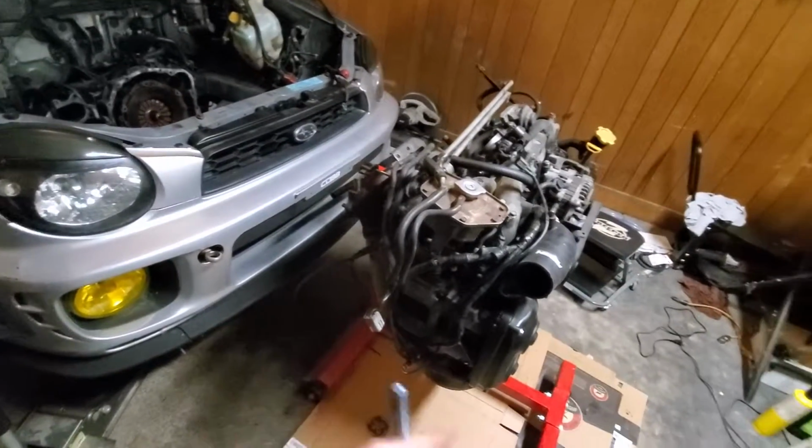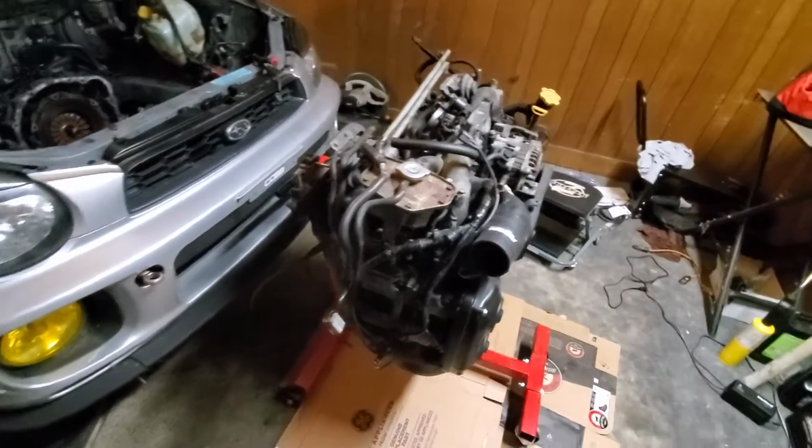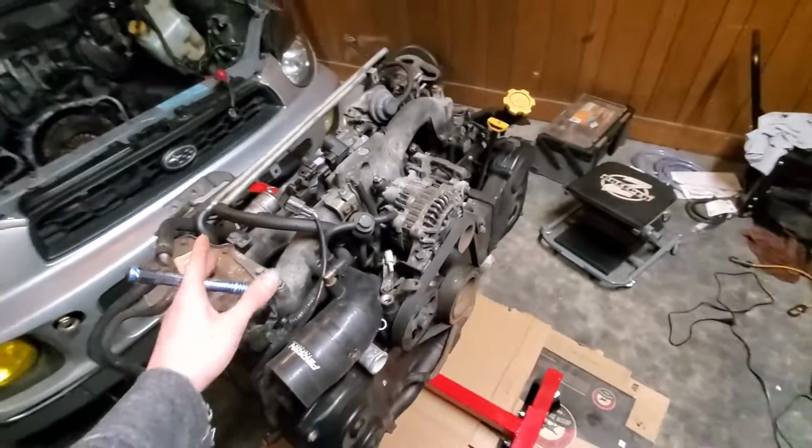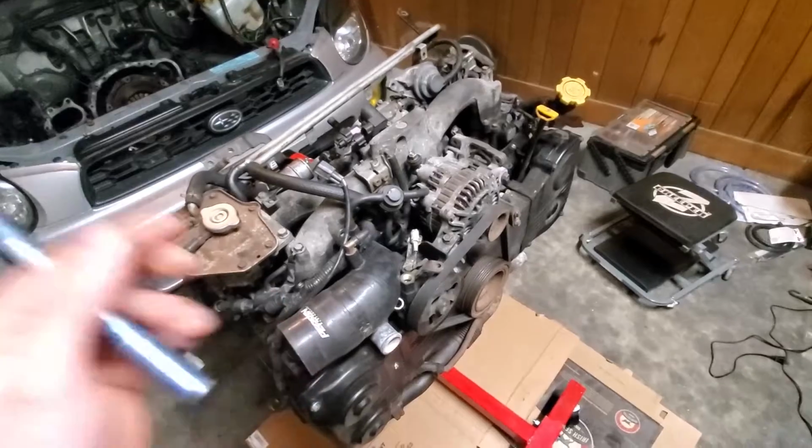As you can see, got myself an engine stand here. Got the motor on it. This is what we're going to be doing today. We're going to be tearing into this thing and see exactly what's wrong with it.